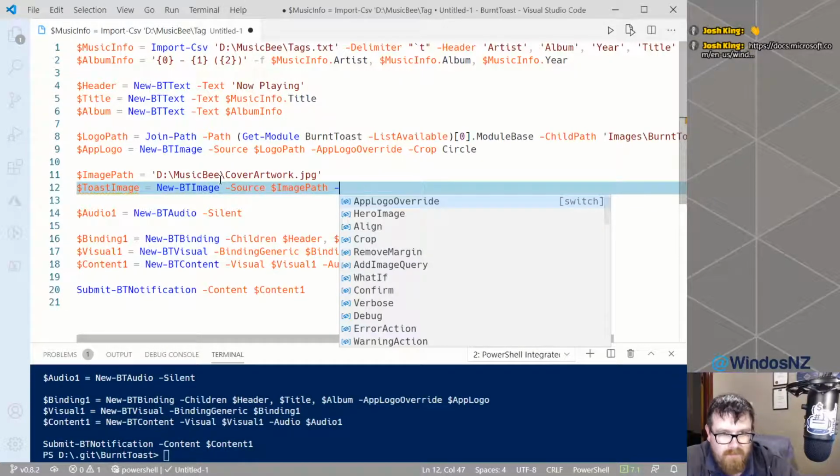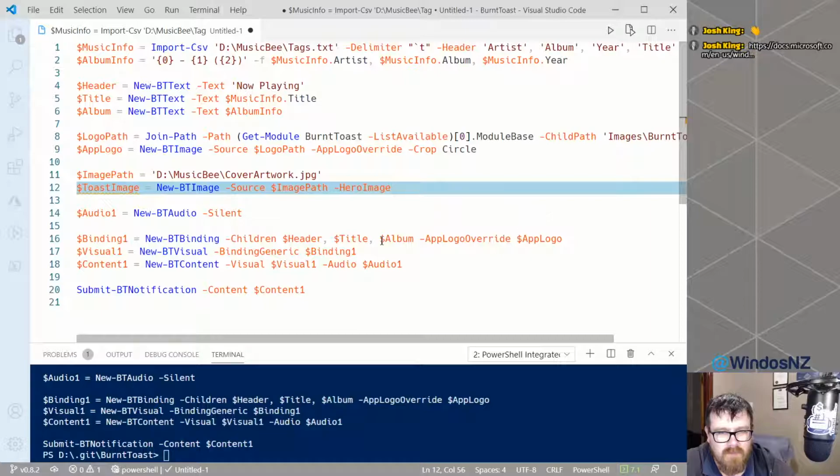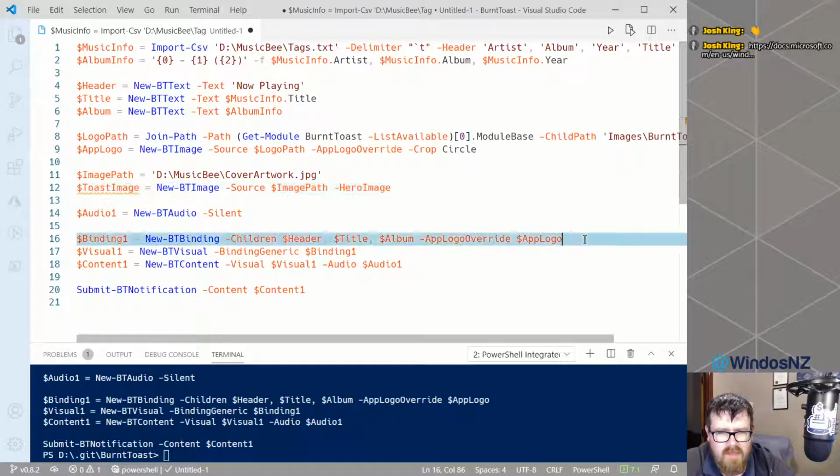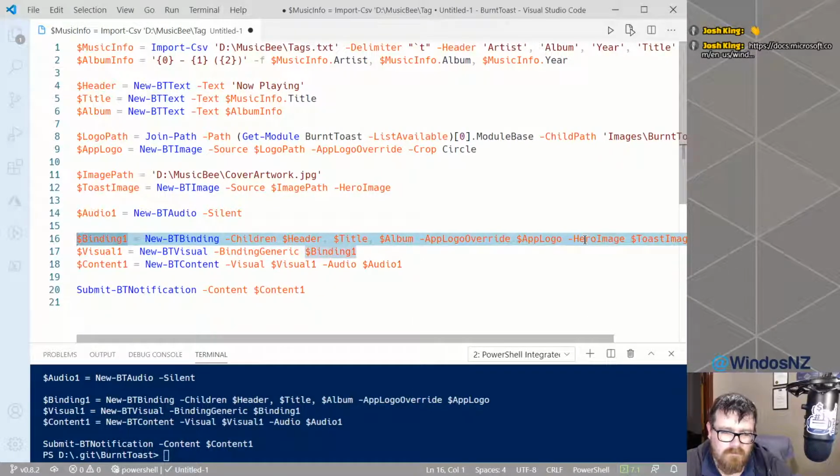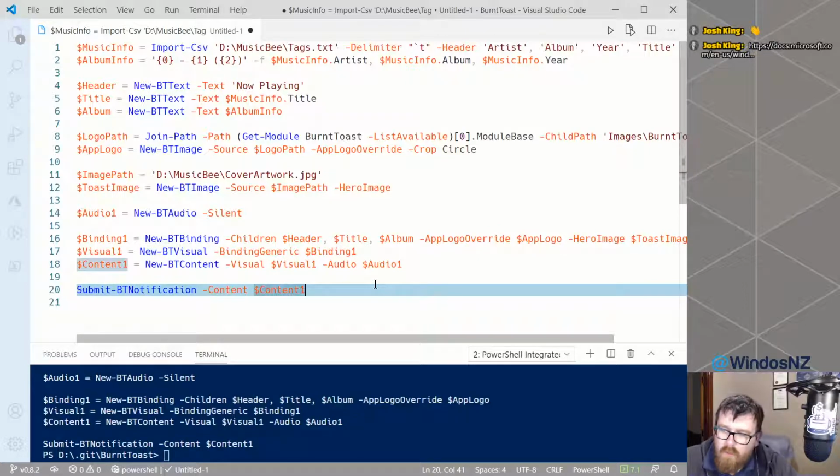So I hope to make a bit of a feature out of it. So let's go with hero image, and we add that here, hero image. And the reason why I say I hope to is because I already know what the outcome of this is going to be.